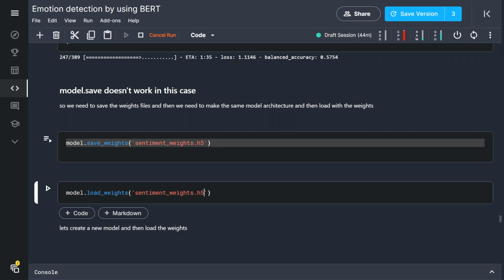So you first save your model and then you load weights. This way you can save your trained model, and you can deploy it wherever you want.